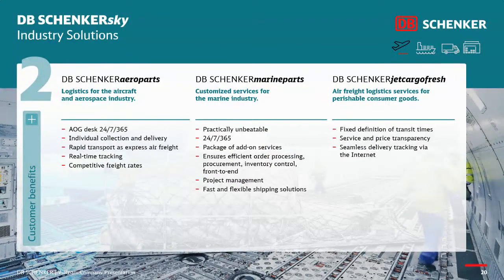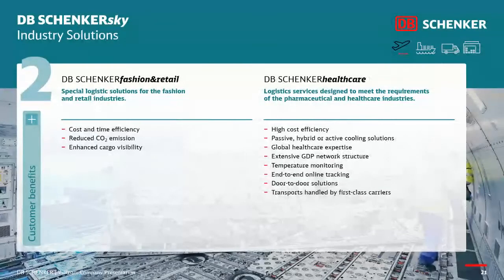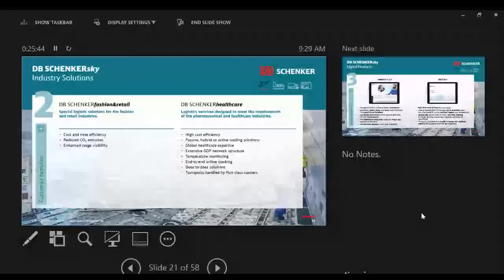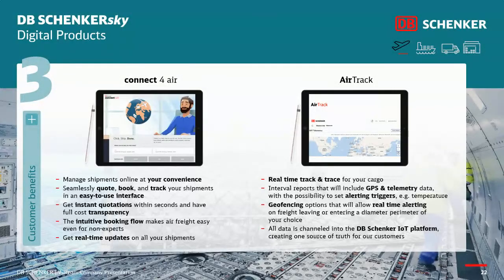And here's a solution with even the air freight. You see the plane is very small, but of course we still have the expertise team to handle all kinds of special cargo, like airplane spare parts with 24/7 service, marine parts, and Z cargo fresh. That's for fresh perishable commodities, and also fashion, retail, healthcare. So we design the solution for each vertical market, as I mentioned from the beginning.